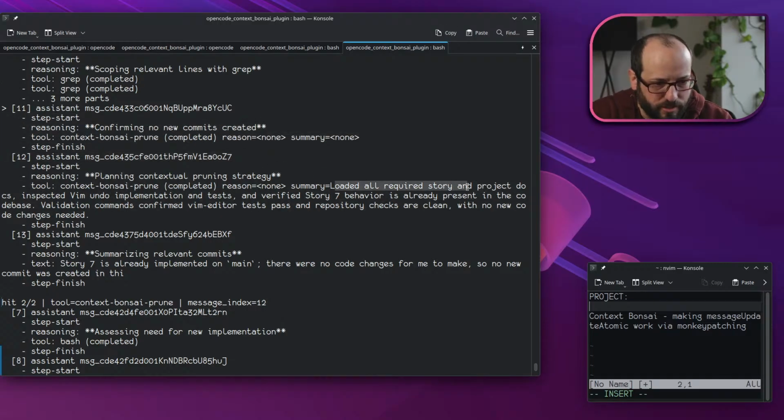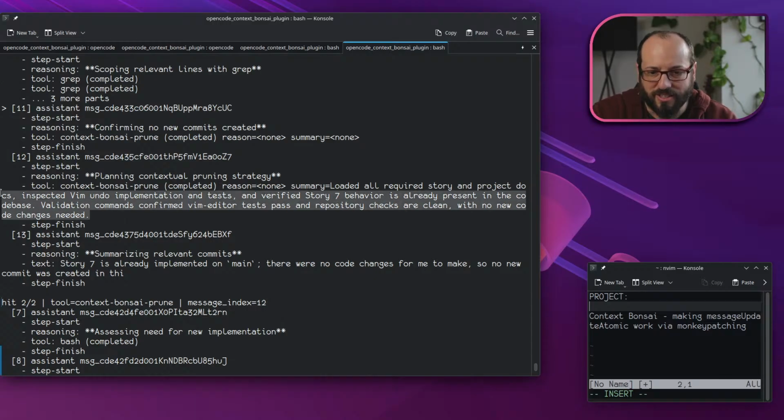And the summary was: loaded all required story and project documents, inspected Vim undo implementation and tests, verified story 7 behavior is already present in the code base, validation commands confirmed Vim editor tests pass, and repository checks are clean with no code changes needed.